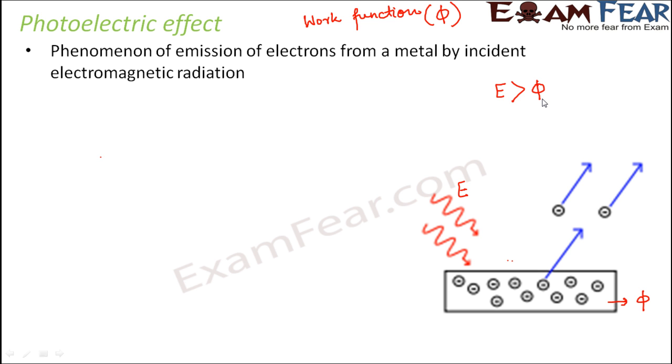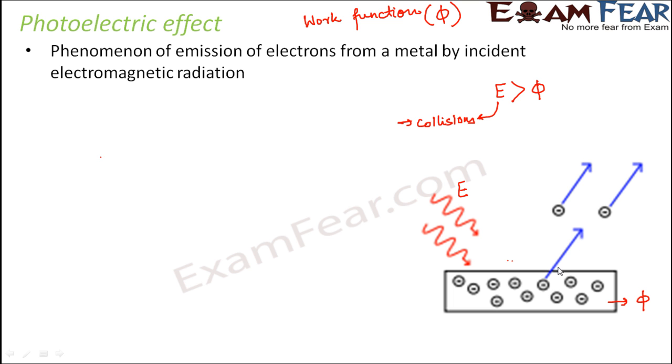Again, in this case also, it is not necessary that the electrons must come out if E is greater than phi. Why? Because the energy which is incident on the metal gets used up within the metal in many different ways. For example, it is possible that the electrons use the energy in collisions, because inside that metal there are so many electrons, right? They will collide with each other. For collisions also they would need some energy. So there is a possibility they use up this energy for collisions. In that case, the entire energy will get used up in collisions.